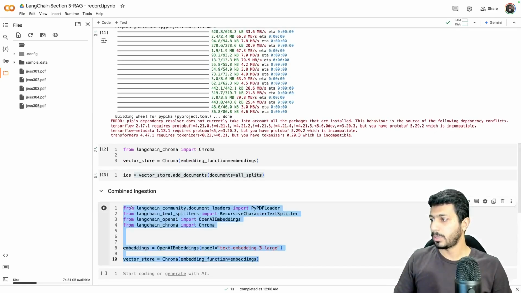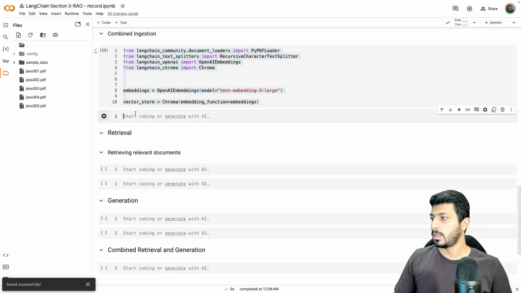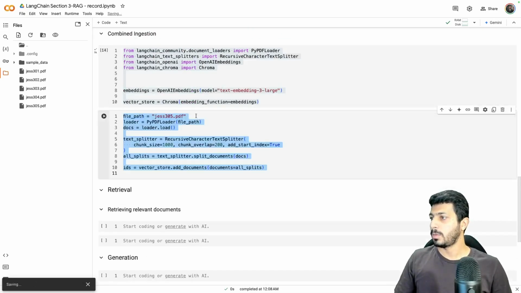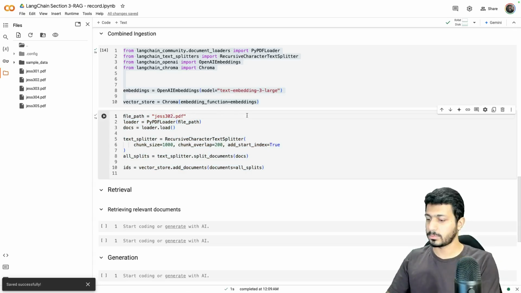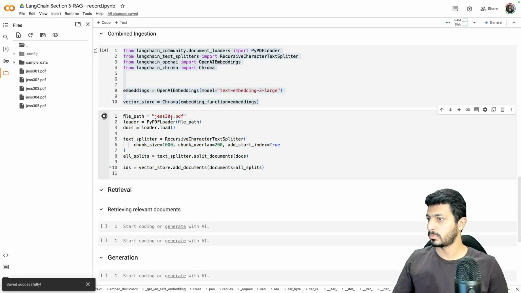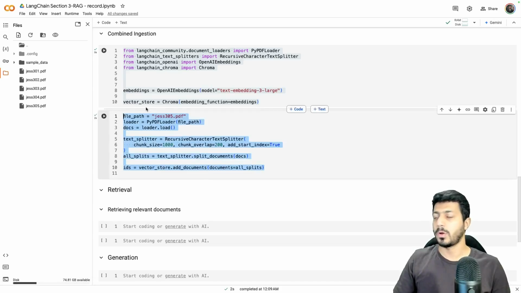So for that, I'm going to first install everything again. And basically I have defined the PDFs here. I can say, and once done, I have basically extracted text from all the 5 PDFs and stored it into the vector database after splitting and embedding.